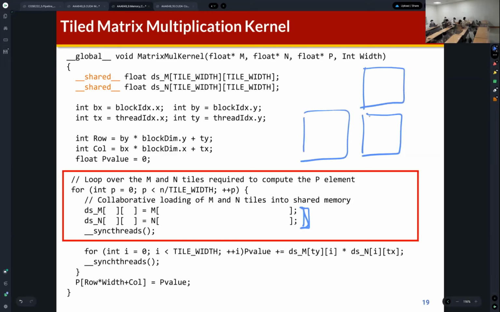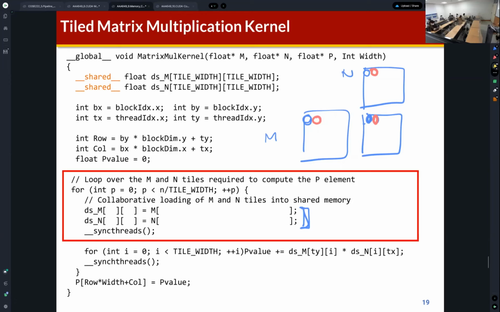This thread fetches this data from the matrix M, and then this data from the matrix N. And the next thread requests the data from matrix M and from this matrix N. So what's the benefit?